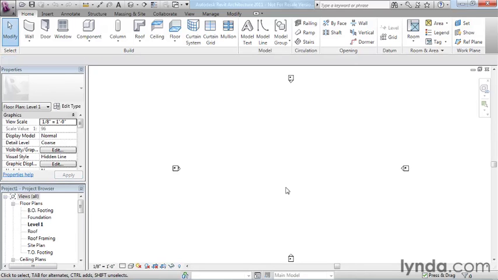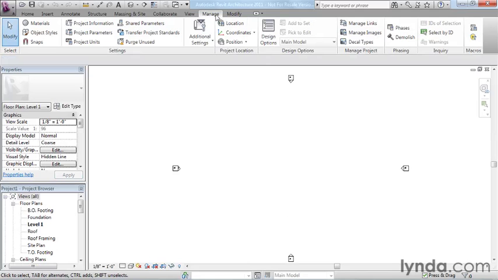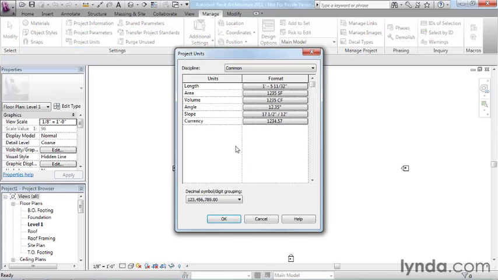I'm going to browse for a template, and I'll start with the commercial default. Now, most of the settings that are overall and apply globally to the entire project can be found in the Manage tab. Let's go ahead and start with the project units. The units should already be set to the most common unit that you use in whatever region you happen to live in. So in my case, I've installed the US Imperial version, and so most of the units are set in US Imperial units like feet and inches.